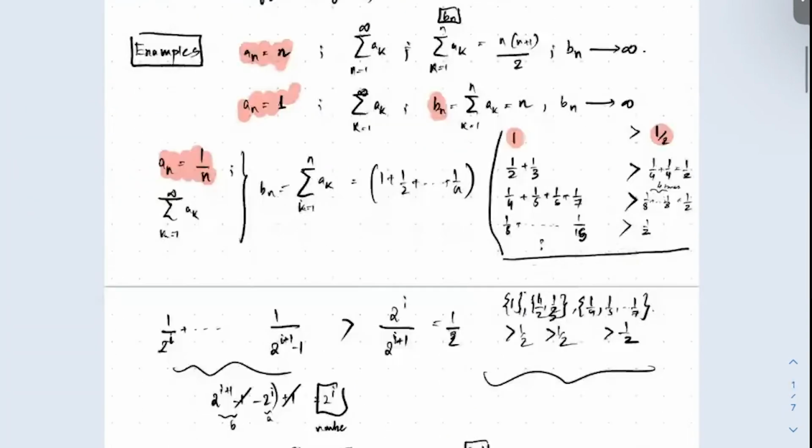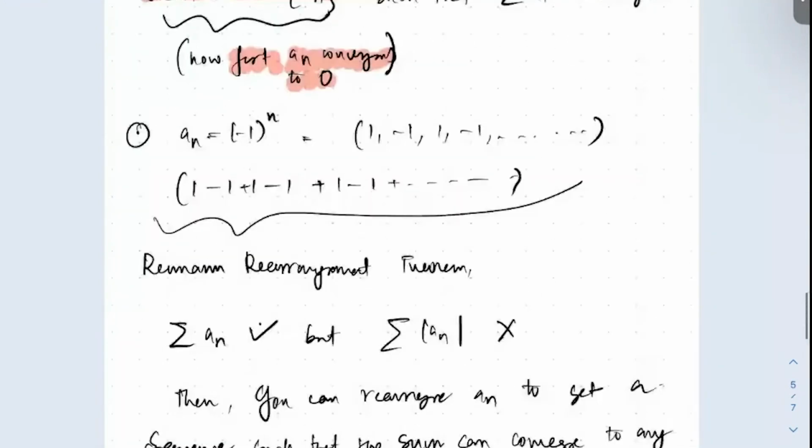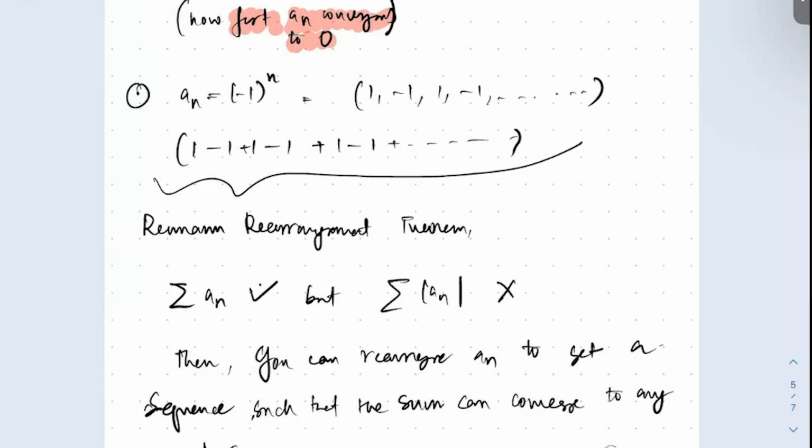Yes, Swati? So, in the example that you explained above of minus 1 raised to the power n, the sequence does not converge because the partial sums show divergent behavior, like 1, 0 and 1, 0. Yeah. Also, it doesn't converge to 0. So hence the series must not converge. Yeah. This sequence doesn't converge to 0, hence its series will not converge either.